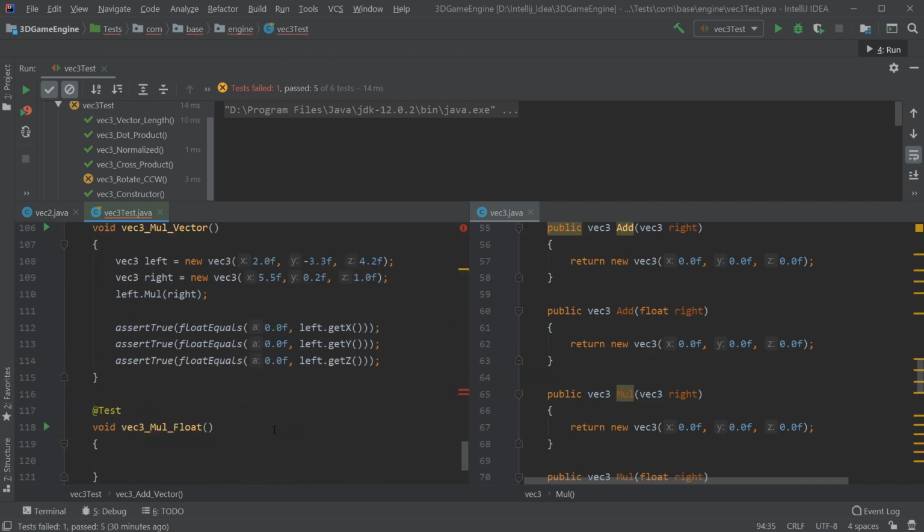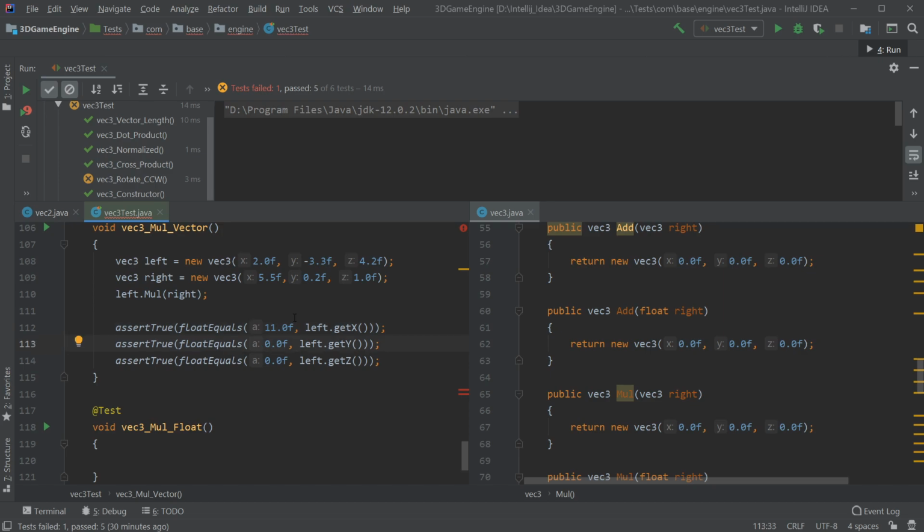Multiplying the vectors is the same thing, really, isn't it? 2 5s are 10, so that's 11. Minus 3 times 0.2 is minus 6.6.